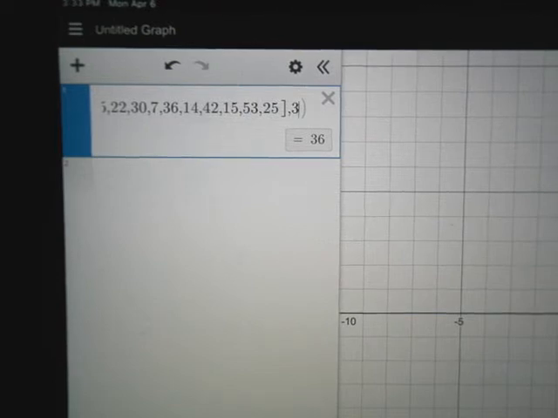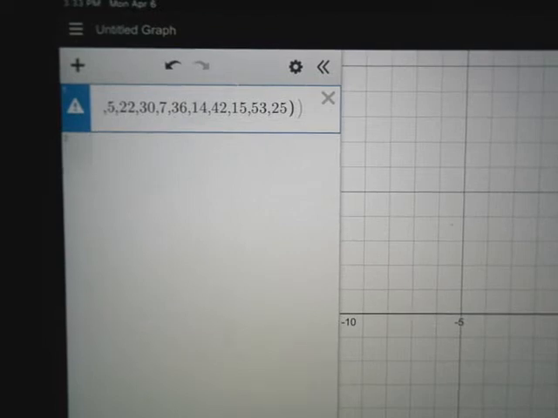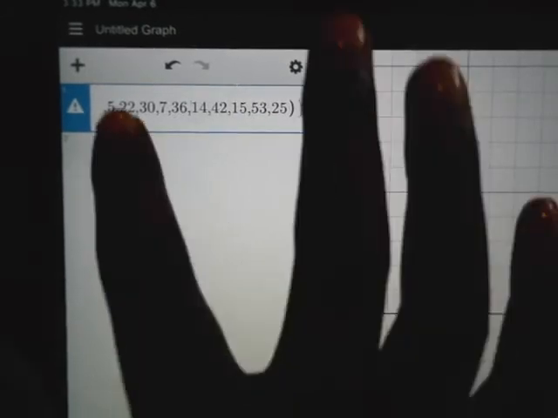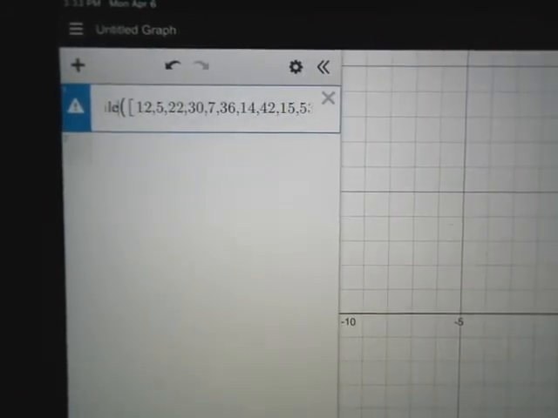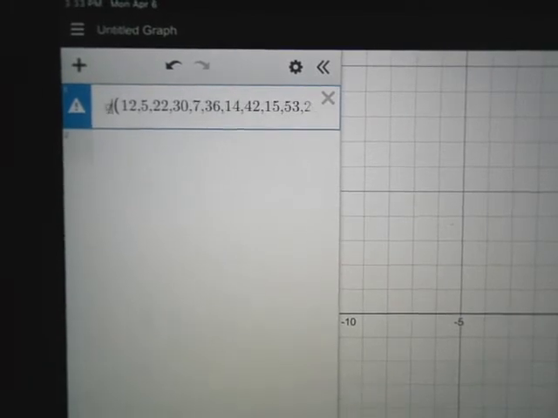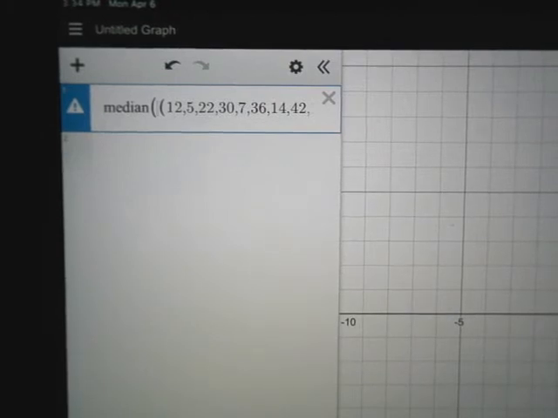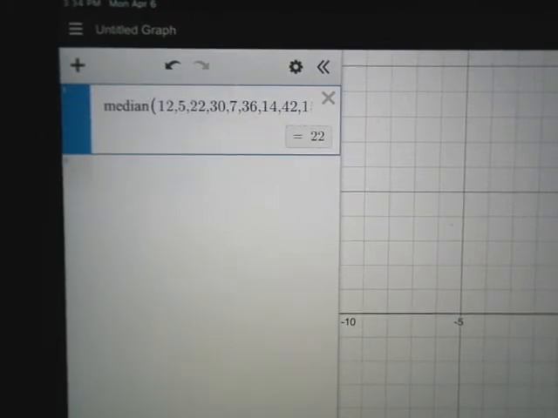And then if I want to find the median, I can go back to the front of my data. I'm going to delete, go to my functions, and for median, I'm going to just type in median. And my median is 22. So that is all the information that I need for now. Bear with me while I get used to this system we have here now.